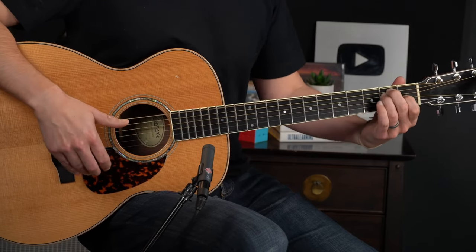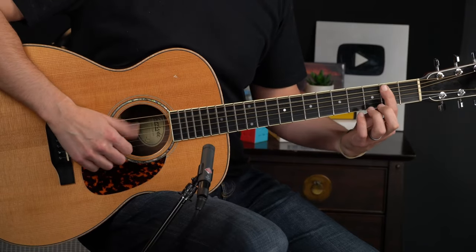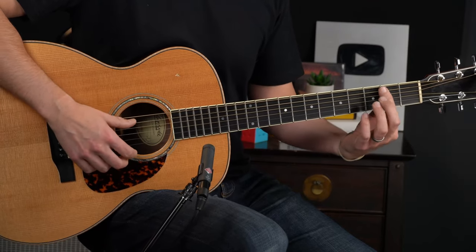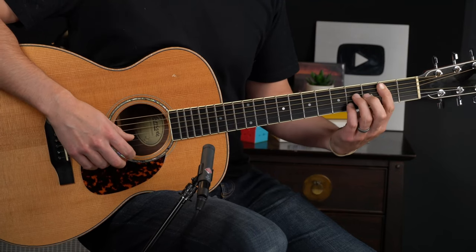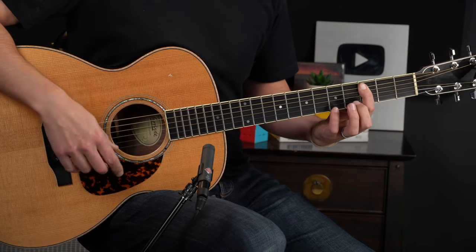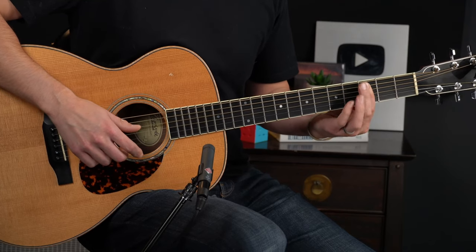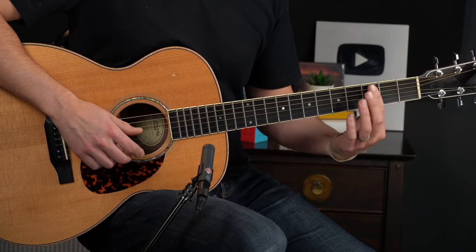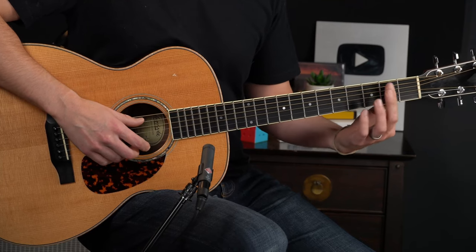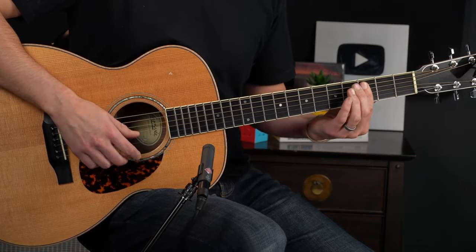The 2nd measure actually has a trick up its sleeve as well. We kind of hammer into the E — that's beat 1, and of 1 — then switch to the B note on the A string. I switched positions intentionally because I'm setting myself up for another difficult move: I'm going to slide up from the 2nd fret to the 3rd. I'm also bringing the 1st string along at the same fret. I've got a pretty tight bar clamp down here, and I find it helpful to use the index finger with my middle finger adding extra pressure on top to help me slide nice and clearly. I want to hear that slide into the 3rd fret.